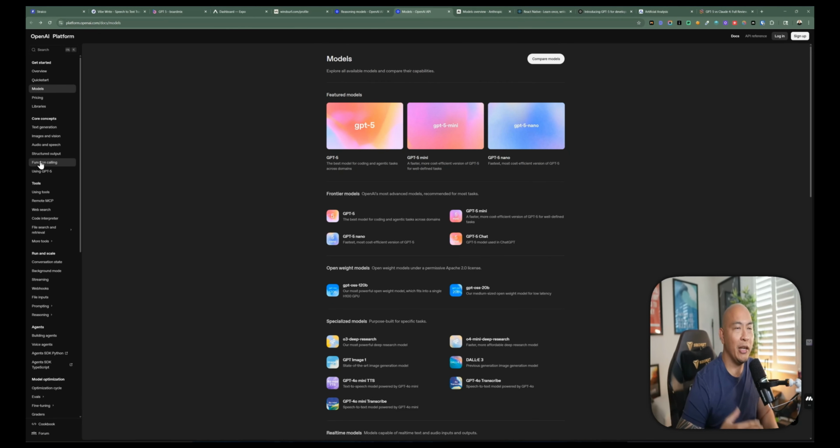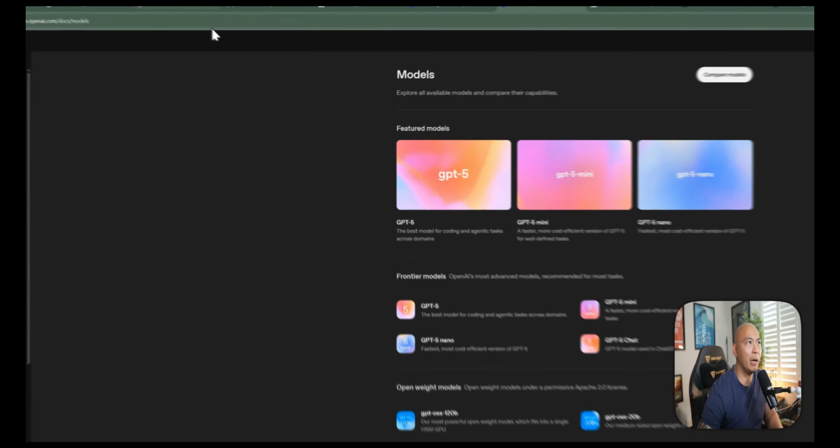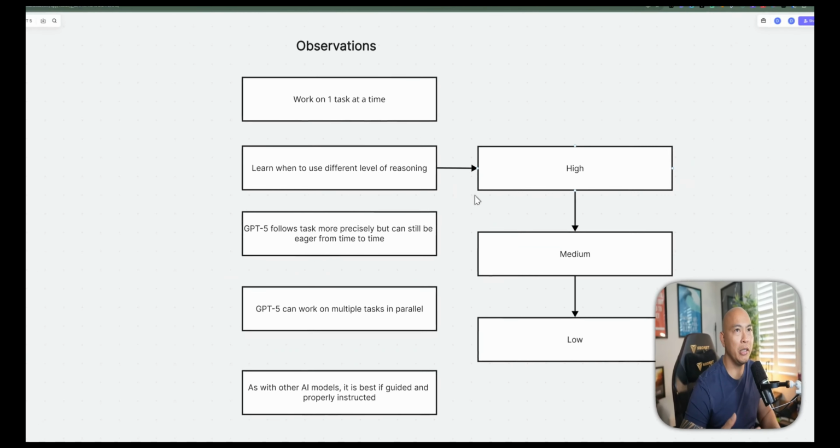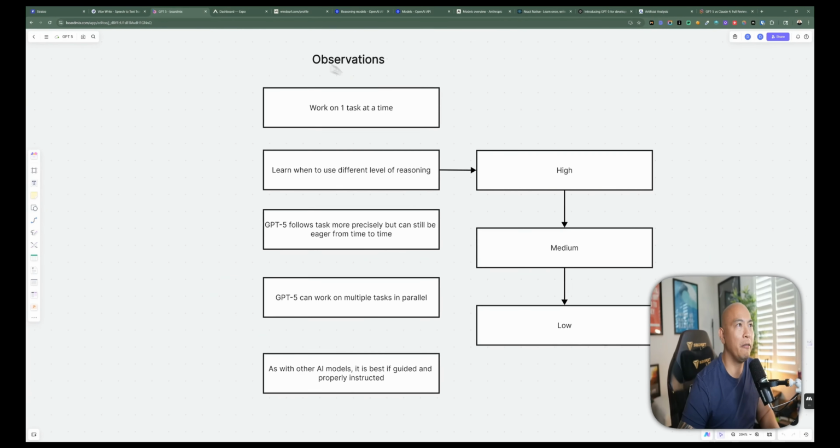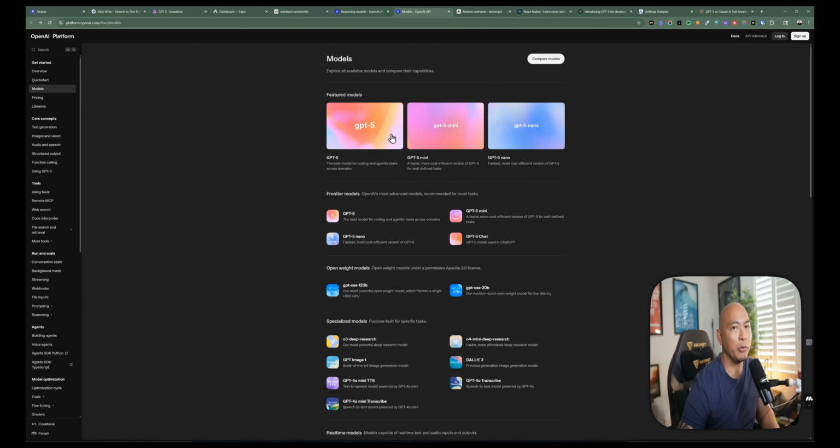All right, so let's take a look at the GPT-5 models briefly, and then I just want to go over my observations in terms of usage when coding with GPT-5. But let's go ahead and check out the different models that just released. You have the GPT-5 Nano and Mini, which are the fastest and also the most cost-effective. Not necessarily the best, but fast and also the cheapest. Then you have the GPT-5 Chat, which is what you interface with when using ChatGPT, and then GPT-5 is basically what they use for coding and tasks across domains.